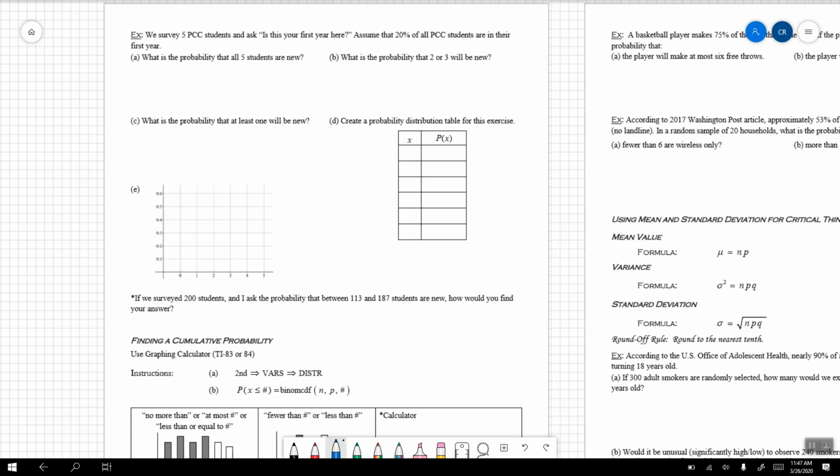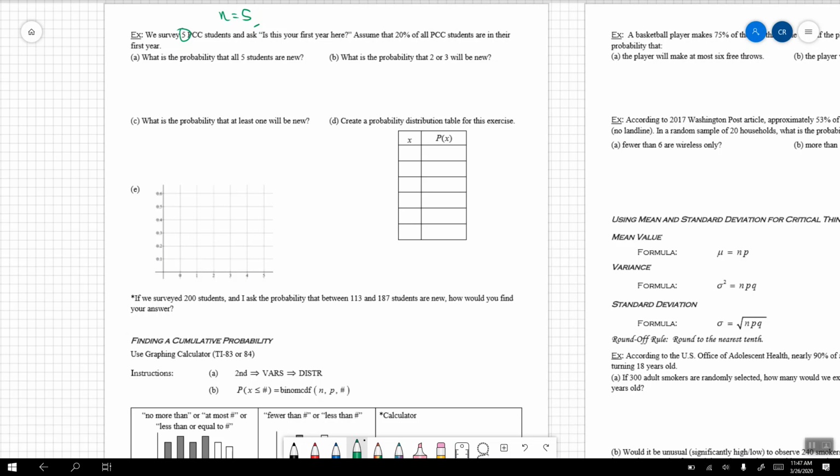So do we have a fixed number of trials? Fixed number of trials, yes or no? Yes, that's n is equal to 5. Awesome. So fixed number of trials, great. Condition 1 met. Are the trials independent? Meaning that if you catch one student and you ask that one student, hey, are you a first year here? Does that affect you asking, I don't know, your classmate or the person enrolled in your PE course?